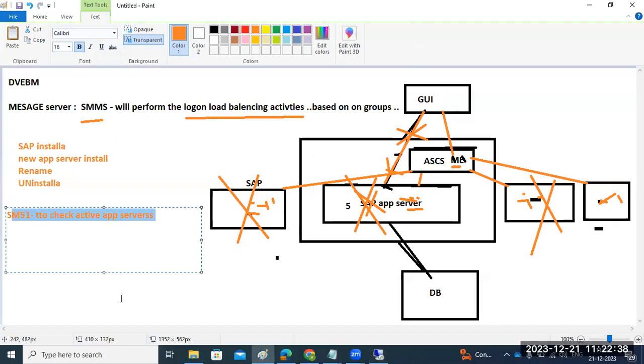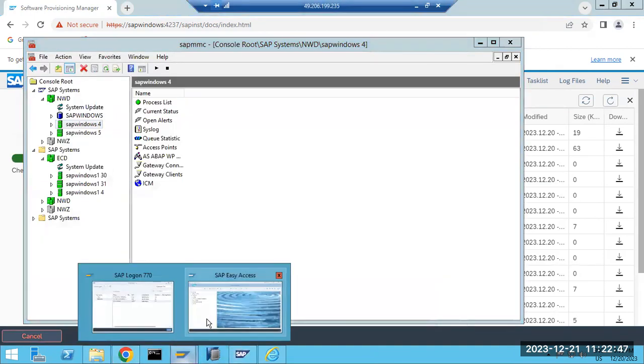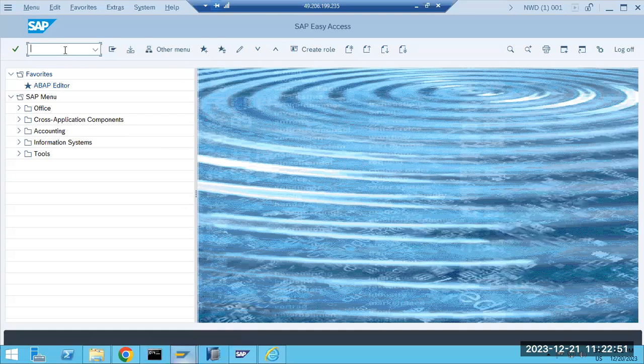So here, in SM51, we can check the active application servers. Whenever you see SM51, you will get one more application server. This application server will also handle the load here.